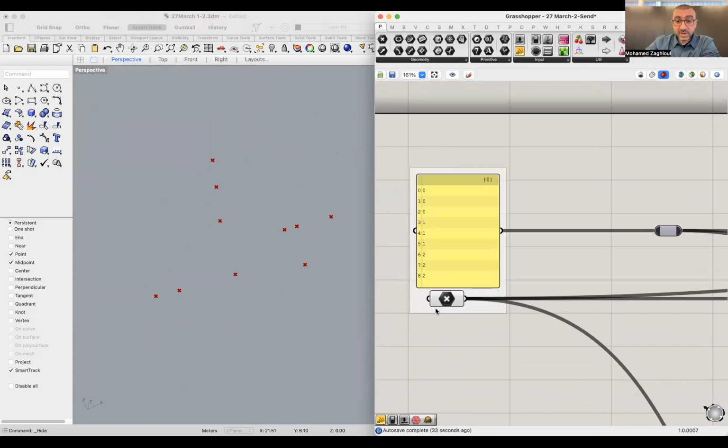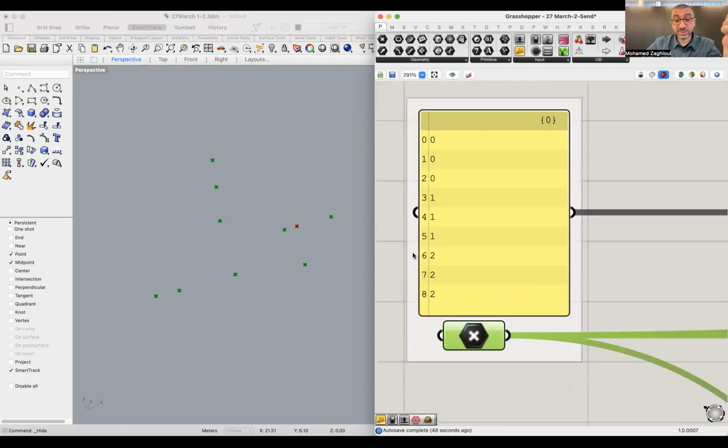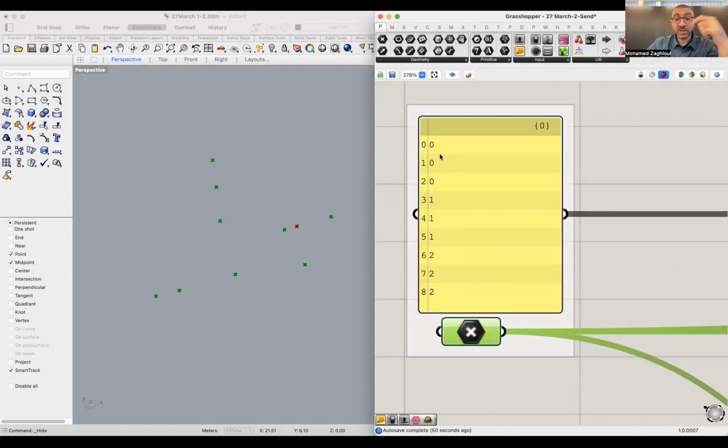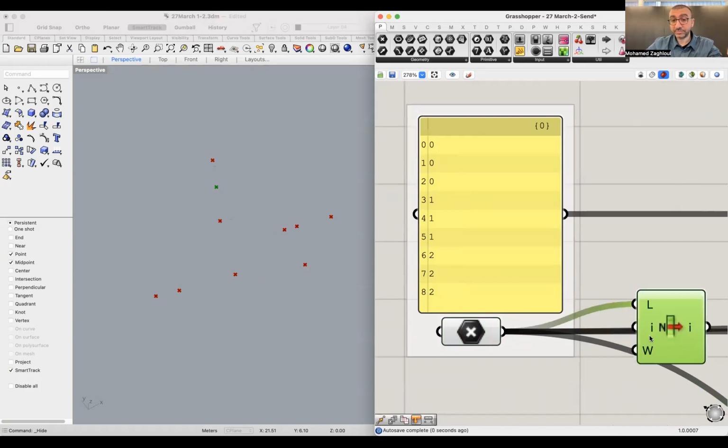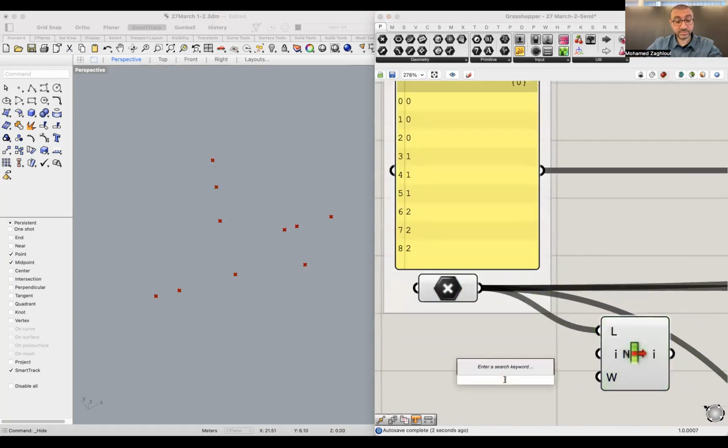So now I have these 9 points. 1, 2, 3. That's 9 points. These 9 points represent designs in this space, and I represented here the classes. So let's say the first item. Okay.